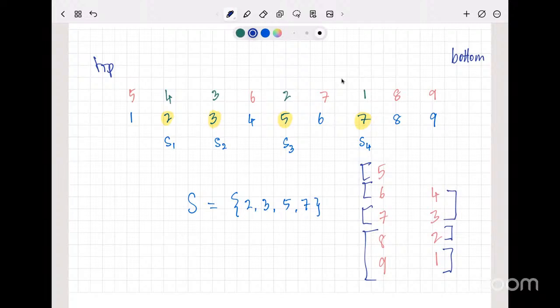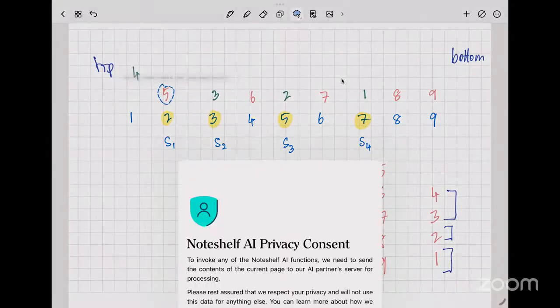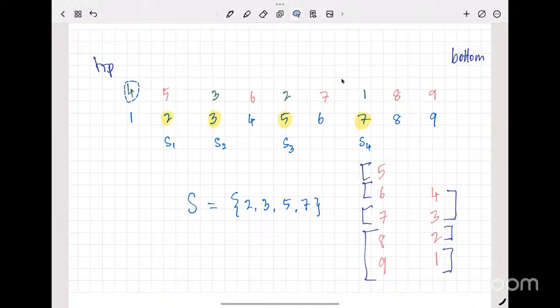So if you were to write down a permutation according to this procedure, it can be realized by a Gilbreath shuffle. Yeah, I may be missing something. Is there a reason why 4 cannot go on top of 5? 4 can go on top of 5. We'll just need a different set to realize that, I think. What is that set? Wouldn't it be like 1, 3? But I thought S is a subset of 2, 3, and so on.